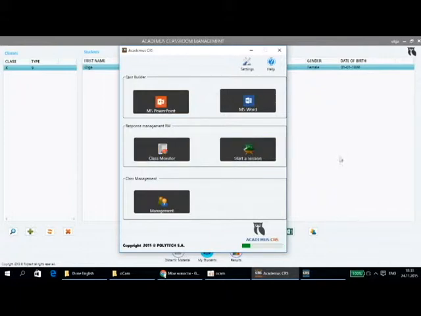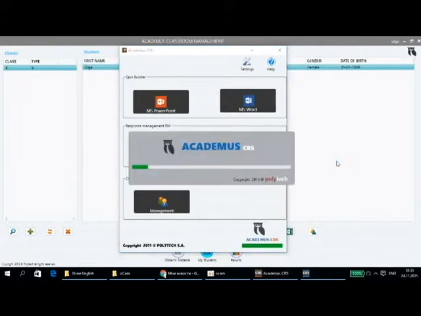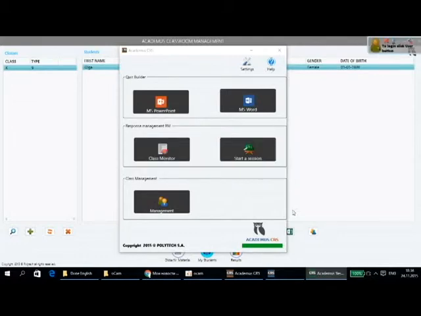Let's have a look. It's too many things to load, but it's okay.